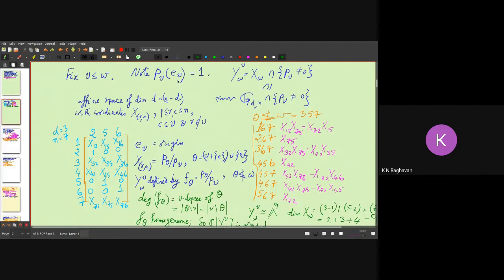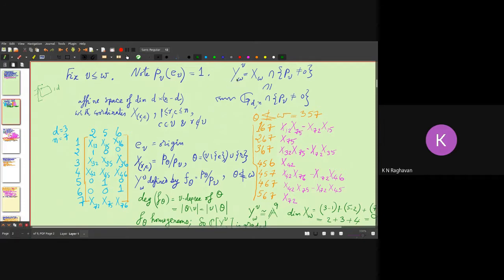Well, if I write down the matrix of EV, it will be like so. Let us recall how I get PV. I take a point of the Grassmannian and take a basis for that space. A basis I can choose is the matrix which is identity at the rows defined by V and zeros elsewhere, and that precisely gives me EV. And PV of EV is clearly 1. So the point is PV at EV is non-zero.